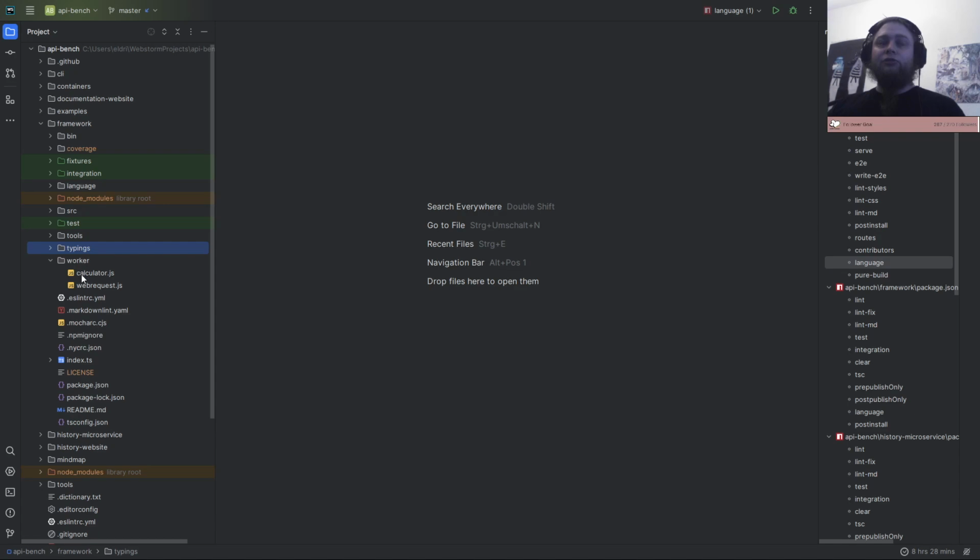While the worker directory is the entry point for workers, so to speak, threads that are being run in the background when you execute the code with the framework. So going back to the remaining files, the most interesting one is the index.ts, which is the file you would include if you are using the framework to build your own tests. It pretty much exports everything we think could be useful to you. So free to use it. It should be pretty clear what these things are for because their naming is pretty, well, usual.